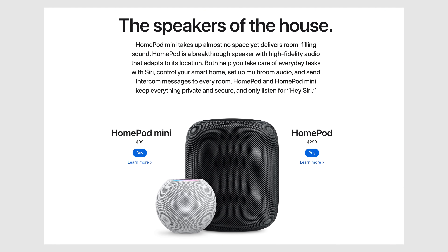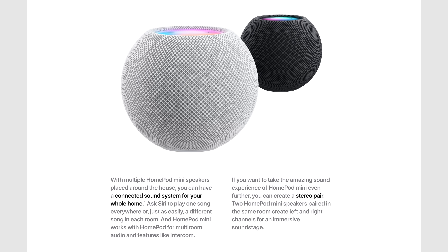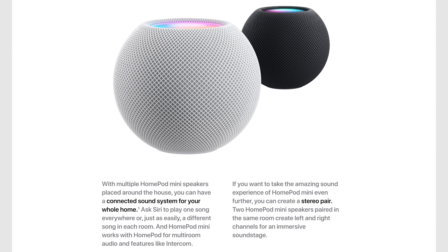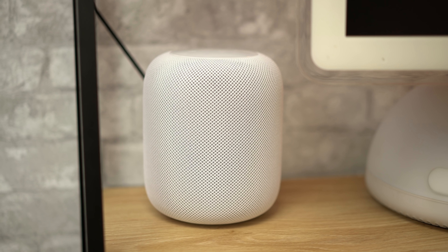So as you just heard, the Mini definitely doesn't compare to one of the main HomePods, but that kind of makes sense because the main HomePod is 3x more expensive. But one of the benefits with going with the Mini is that you can get two of these and connect them as a stereo pair — that's left and right audio — and they actually do get quite loud. But surprisingly, the single HomePod by itself does have more bass and it does sound better, especially at those louder volumes.